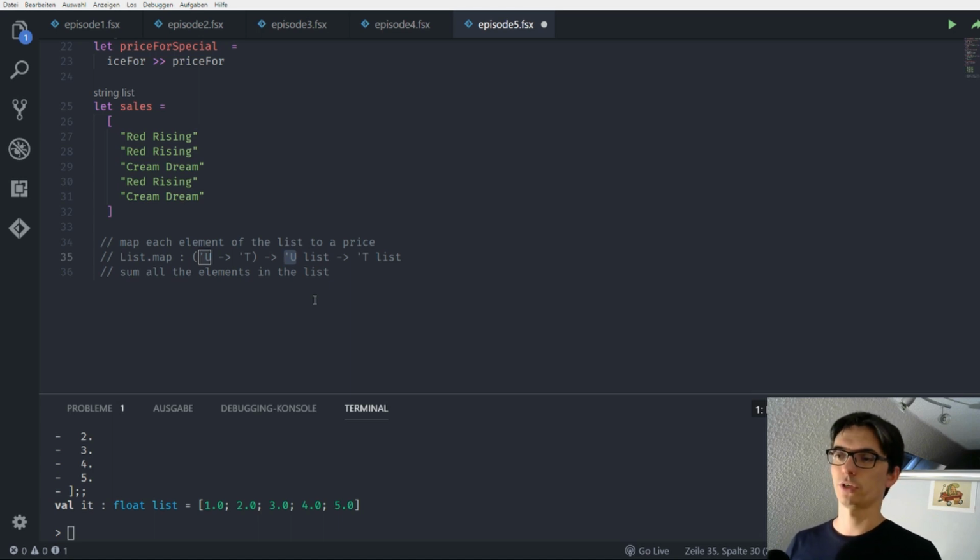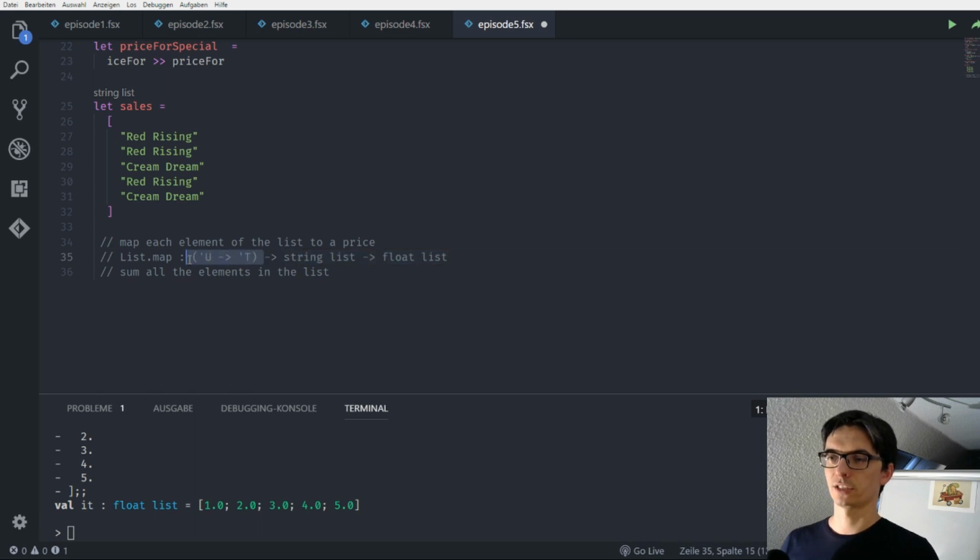So for example, we could say we input a list of ints and we will get back a list of ints. But as you see here, the U and the T are not the same. So we do not need to get back a list of the same type. For example, it's possible that we put in here a list of strings and we get back a list of floats.